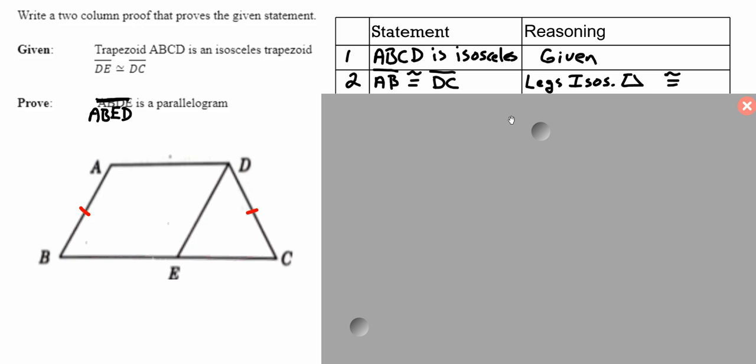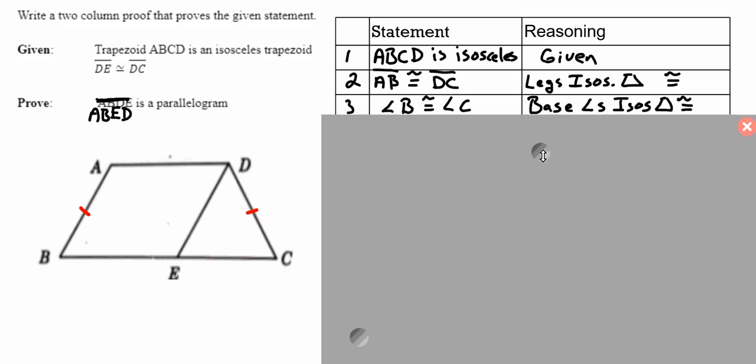If you wrote definition of isosceles trapezoid, for me that's fine. I don't know what other teachers might do in the future. Who knows? But I would know that you would get it from that, right? What else can we determine by knowing the fact that ABCD is isosceles? Well, we can make a statement about some angles too. We know that angle B is congruent to angle C, because that is the definition: base angles of isosceles trapezoids are congruent as well.